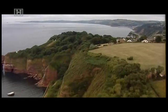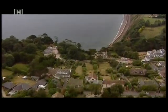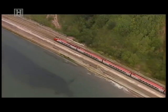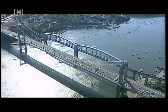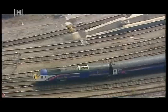I'm on a journey along the route of the old Great Western Railway, in the tracks, so to speak, of the Victorian engineer Isambard Kingdom Brunel. The scope of his work is staggering. Brunel's career is peppered with showpiece landmarks, such as the Royal Albert Bridge over the Tamar. But Devon and Cornwall lie ahead in my journey.